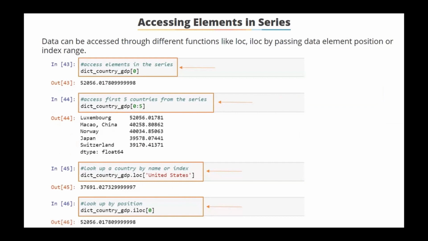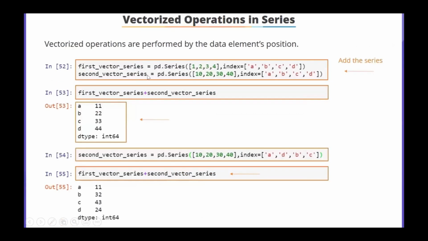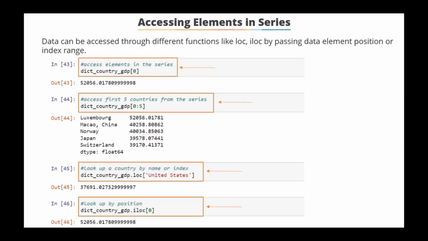So can you please explain the second one, 0:5? 0 to 5 means that you are getting a range. Like say in the first case, you are just getting a specific country. In the second case, for example, you need to find out how many countries are there whose GDP is more than 5,000. So in that case, you can use the range. So range will give you all the countries.